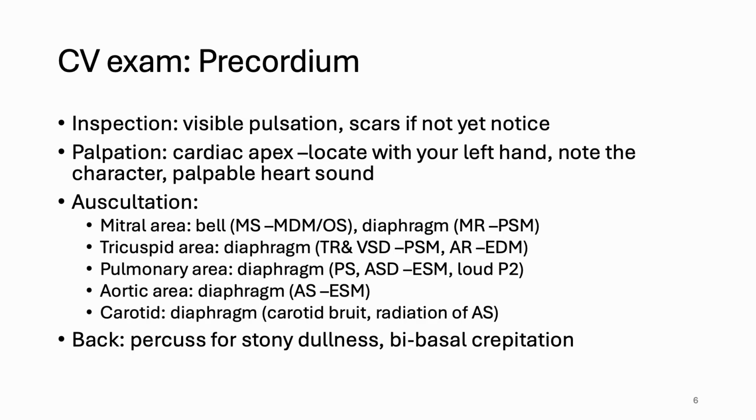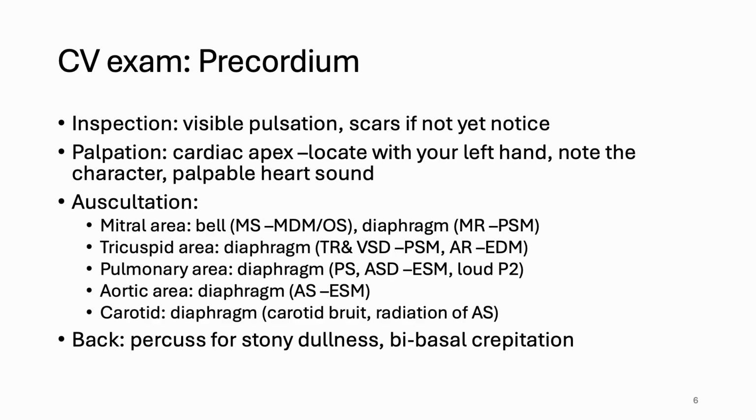You begin with inspection for visible pulsations or any scars if you haven't noticed them yet from your screening glance. Next, with palpation, you will locate the cardiac apex with your left hand. Please note the character of the apex, and you should look for a palpable heart sound. Auscultation will give you a lot of information.